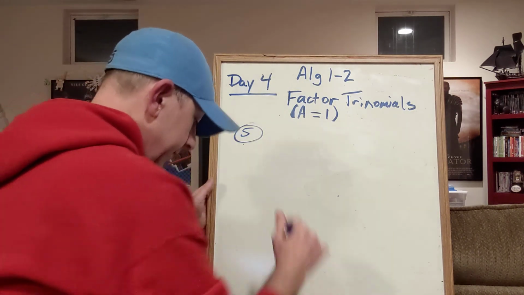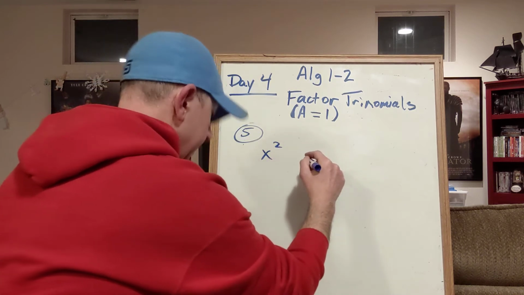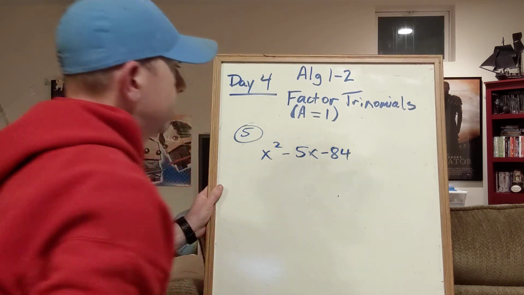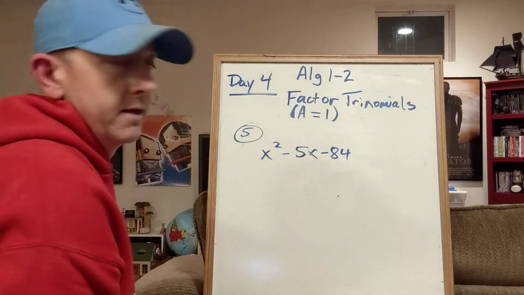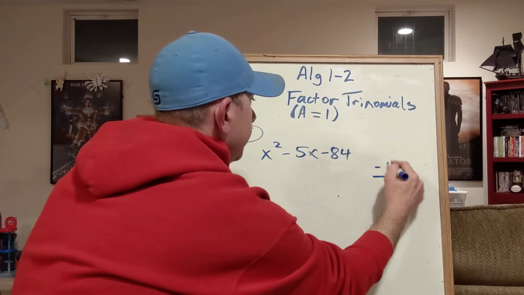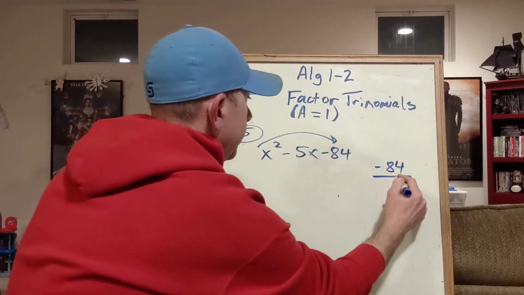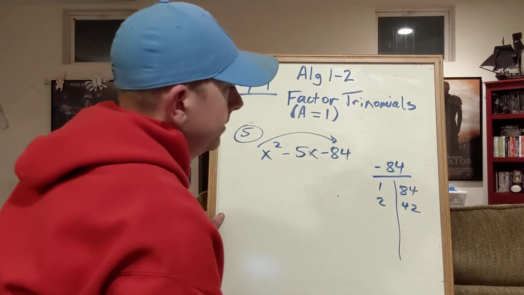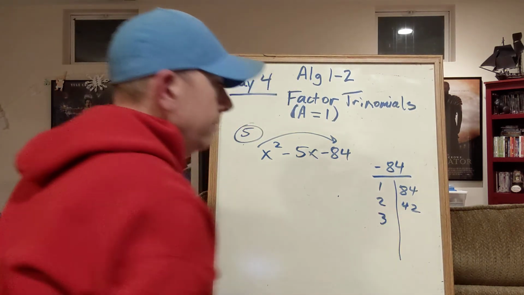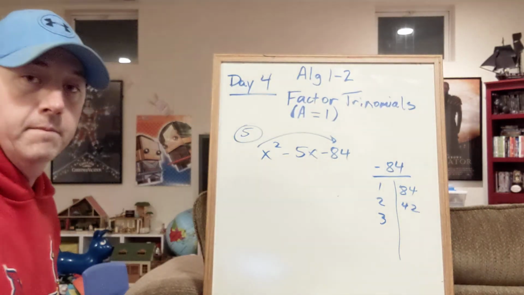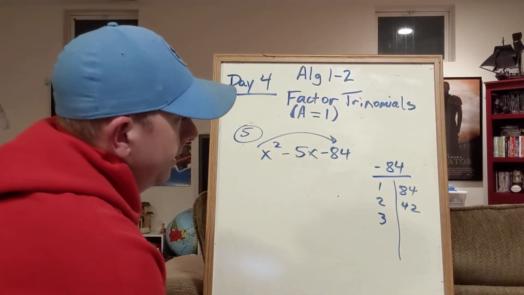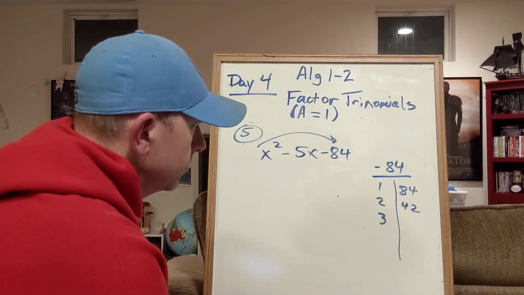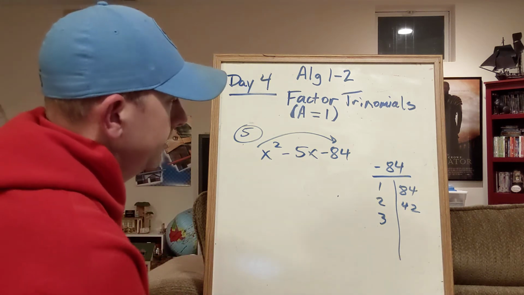Okay? Last one. x squared minus 5x minus 84. All right, so we're looking for something with a difference of 5 that multiplies into 84. So negative 84, because we get that from here. We got 1 and 84. We got 2 and 42. 3 actually does work, right? So just for example, if I get to that, 3 into 84, I have to think for a second here. It's going to be a big difference.